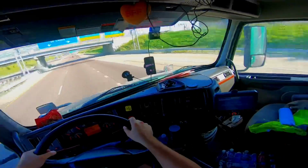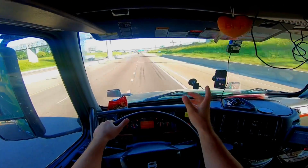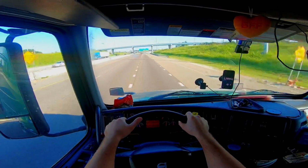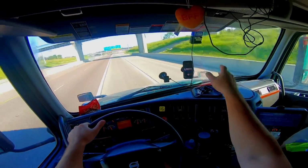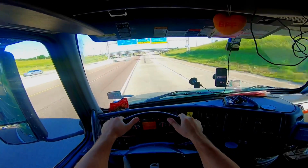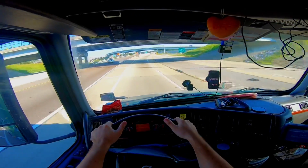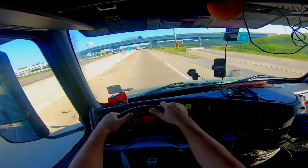I like that mirror in the front over there. It's pretty handy. But in my truck, I'm used to having the hole in the door that I can just peek through and see if there's anybody there. As far as my truck goes, that is. But this is a nice view. You don't have the split in the middle that's in the way. So you can see why JBG Travels puts his camera somewhere there to record the road, because he doesn't have that splitter in the middle. I can't really do that in a Classic.